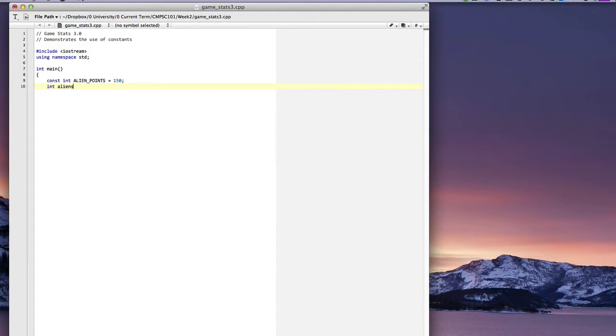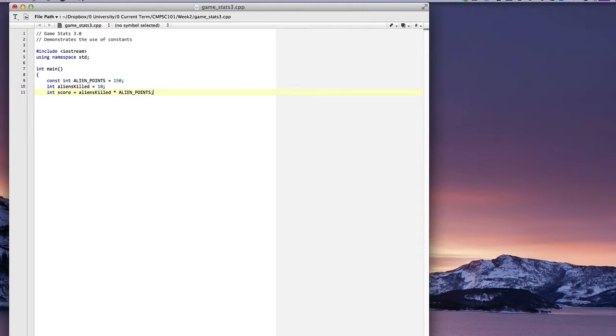And now we're going to declare a variable called aliensKilled, and we'll just set this to 10. Now we declare a variable called score, an int score, which will be equal to aliensKilled times ALIEN_POINTS.